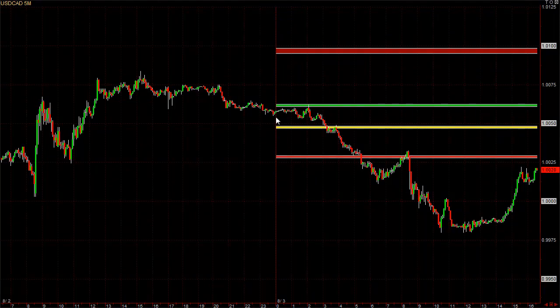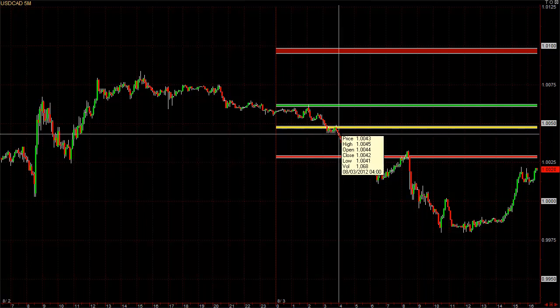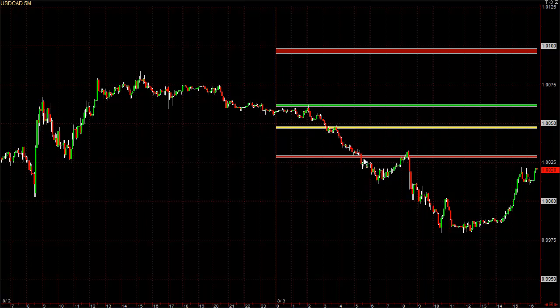Dollar CAD. Notice the resistance at this area. It broke underneath there, and it also broke yesterday's average price. You go short once it goes underneath this low right here. This is a good profit target. Again, a support area once broken becomes resistance.